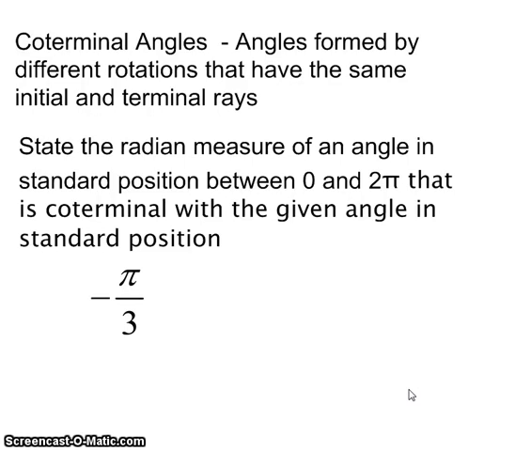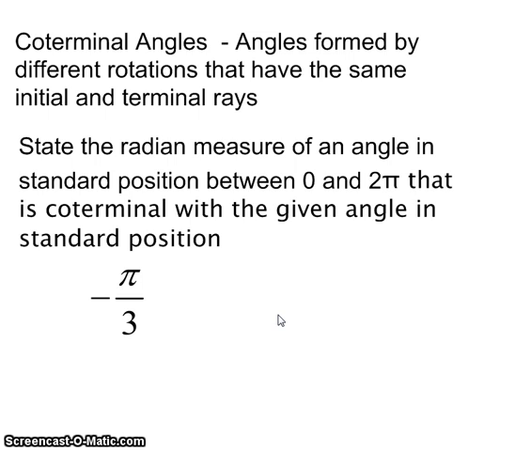This video is about finding coterminal angles in radian measure. And the last time I taught you, we found angles between 0 and 2 pi that were coterminal with the given angle. So we had to find out, first of all, how many rotations in which direction, and it was helpful to find which quadrant the angle lied in order to do that.